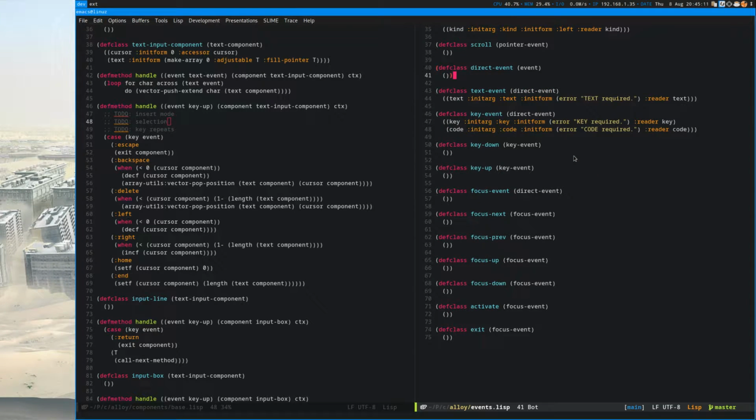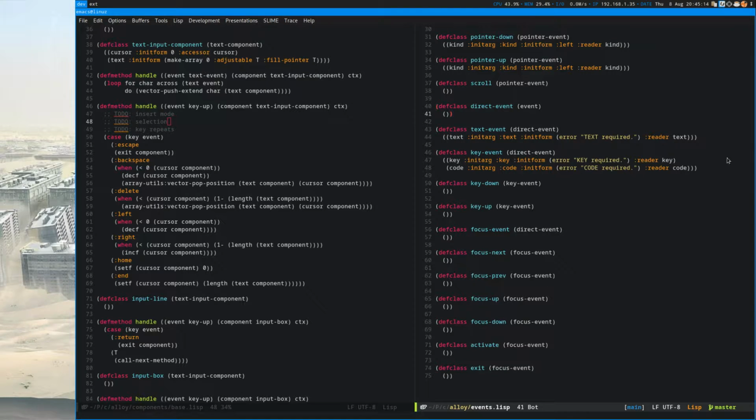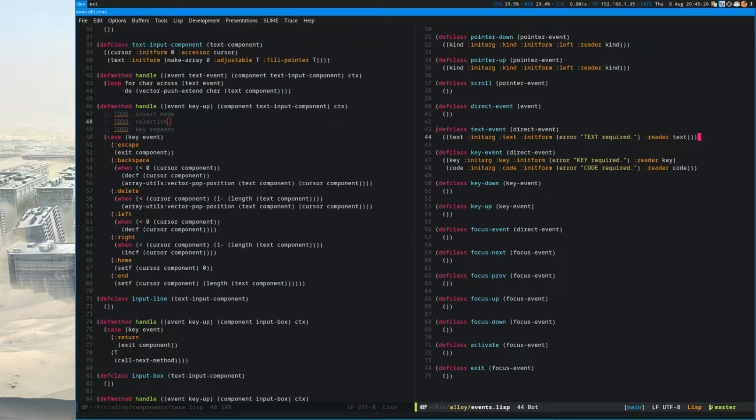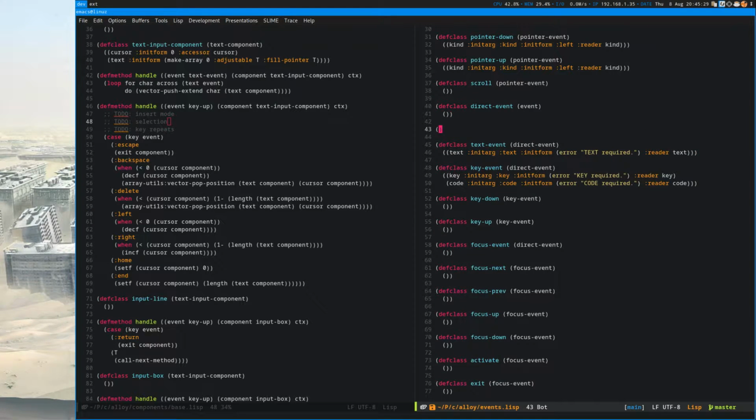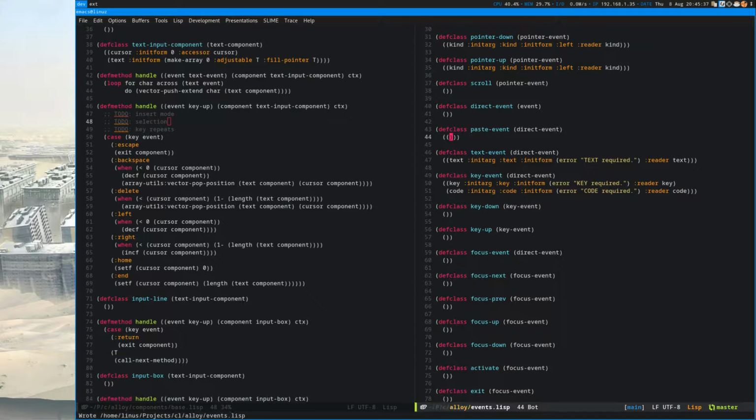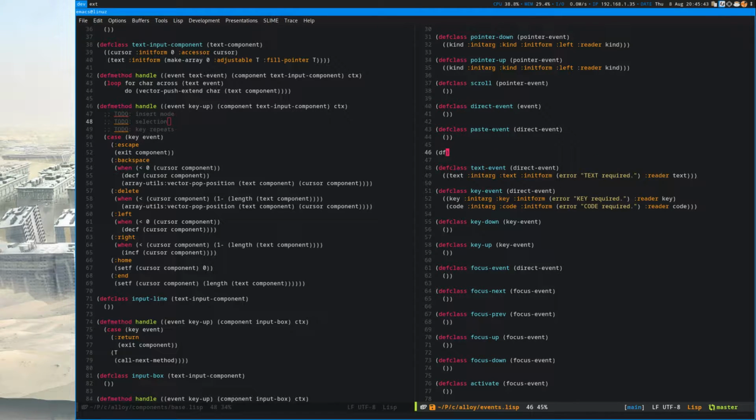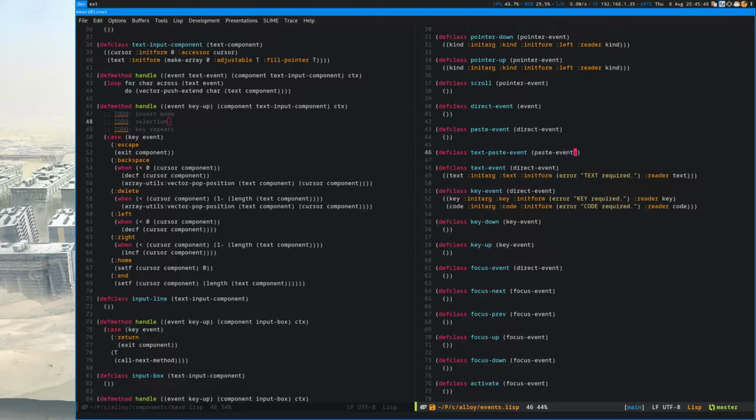That is going to be a direct event, and I guess text event. You can't paste more than text though. I think that's kind of a mess. So let's see the class paste event. So I guess we're gonna do data or def class text paste event text event. No, that's not a text event.